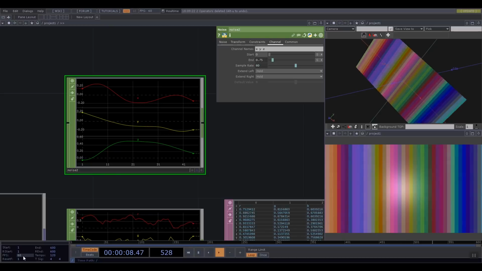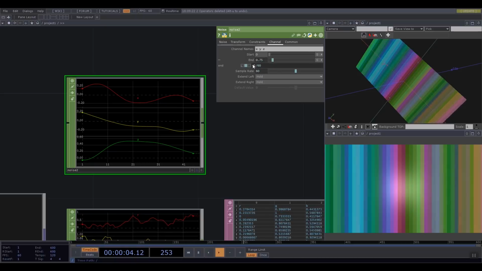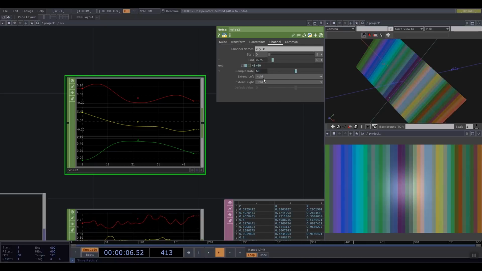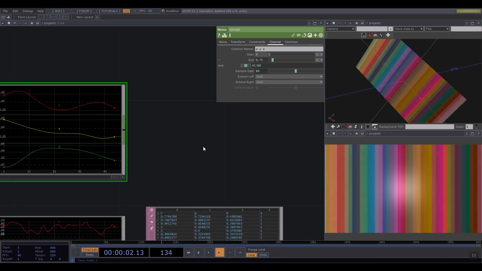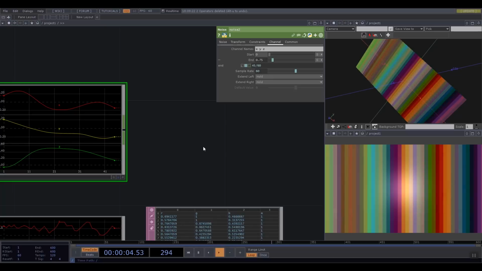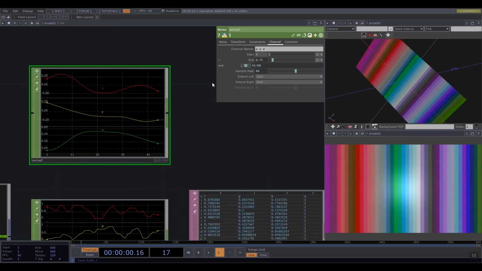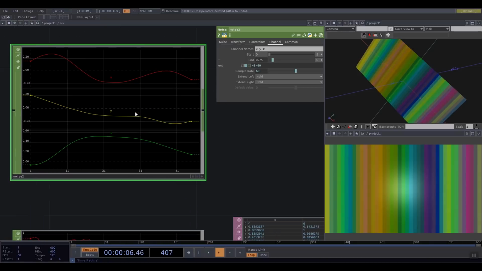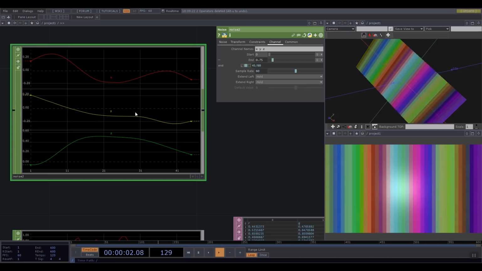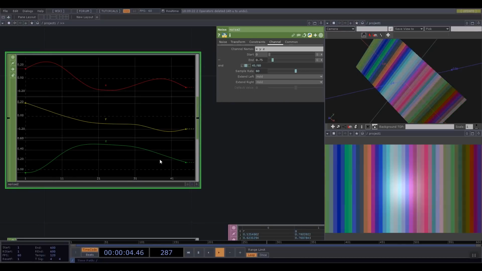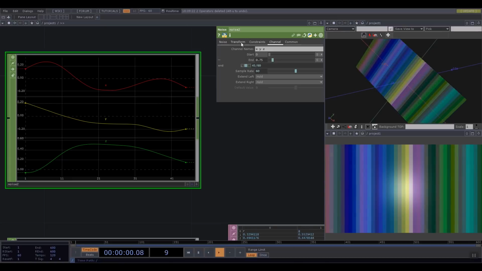So TouchDesigner runs at 60 frames per second, as shown at the top and in the bottom left. I only need 45, so I'm going to divide 45 by a sample rate of 60. Again, don't worry too much if that sounds crazy and like I'm talking rubbish. If you ever come to PlayLab and learn classes with me, we understand what all these things mean and why we would ever use them. But for now, know that we've made 3 random values that have 45 different random numbers over time. So I have 45 different random z's, 45 different random y's, and 45 different random x's.